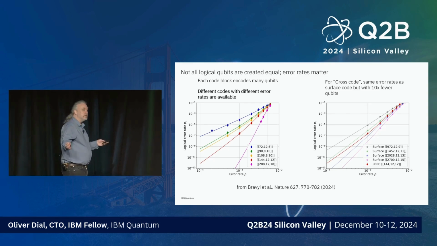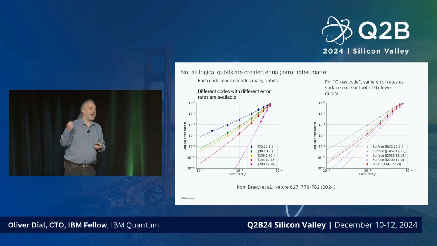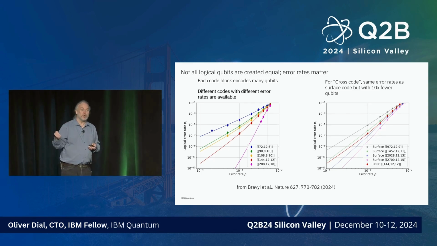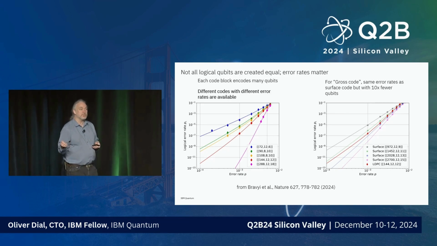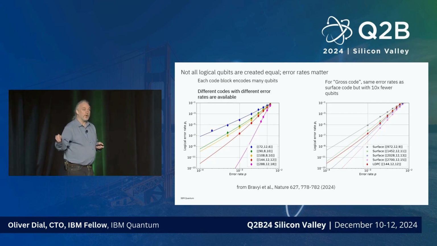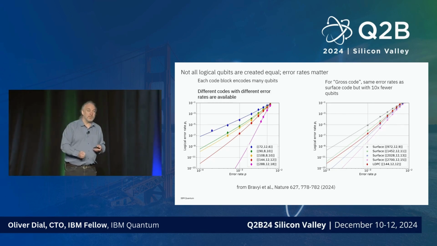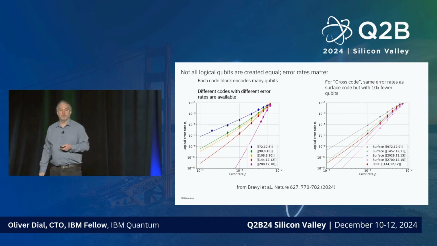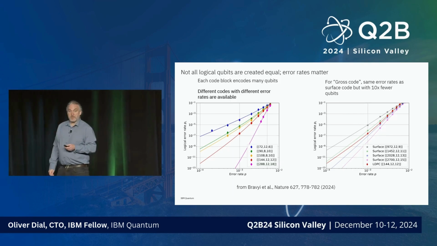have to make it. To us at IBM, that factor of 14 smaller that this gross code system can be than an equivalent surface code system, that's the difference between something that is impractical, that we do not think can work at the scale needed for practical quantum computing, and something that we think we can build, something that we think we can bring to you in 2029. Scale is important.